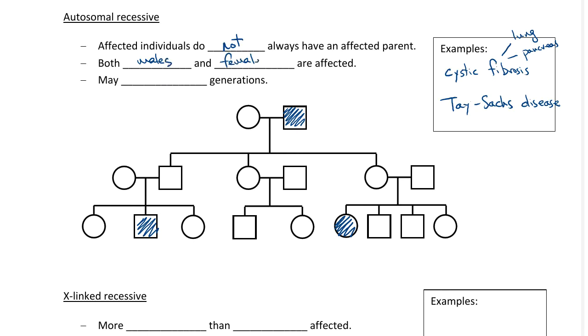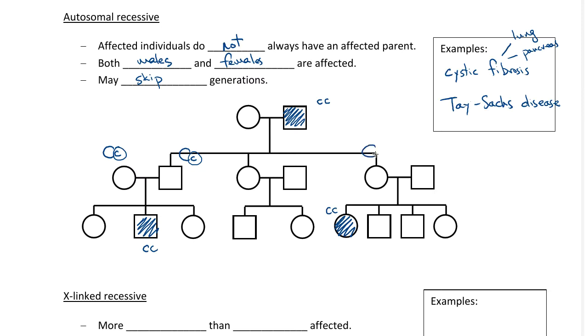And we also see that it's not present in every generation, and in fact it may skip generations. If we think of this in terms of alleles, and I'll put lowercase c for the alleles that confer cystic fibrosis, these individuals must all be homozygous recessive because they have the condition. Then we can work out that their parents here must have been heterozygotes because they themselves were not affected, so they're not homozygous recessive, but they must each have one of the recessive alleles that they can contribute.